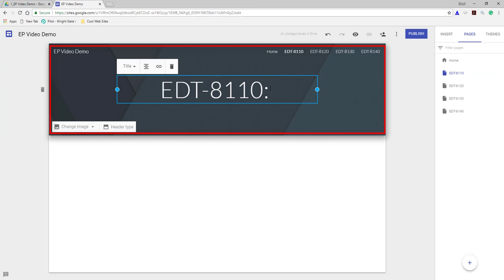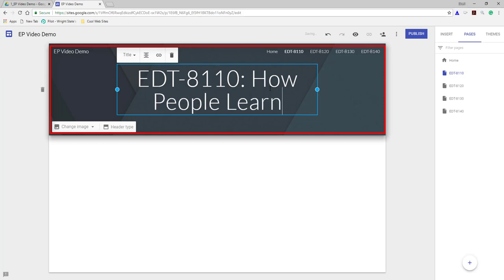So you want to name your entire website something, the big idea of the class. In this case, it might be something like effective learning or how people learn, and that's what I will name it, because your class activities or assignments are going to all tie into that big idea.